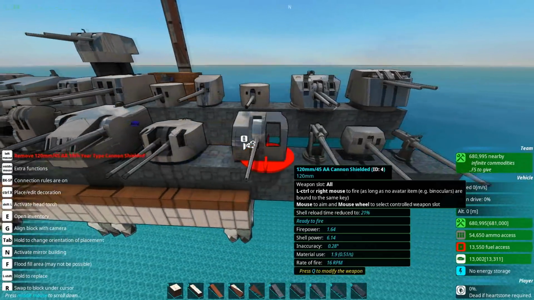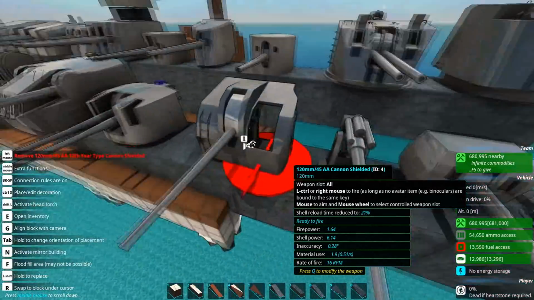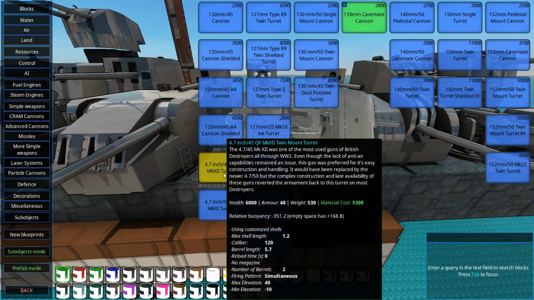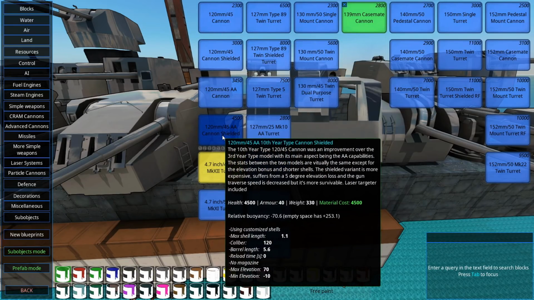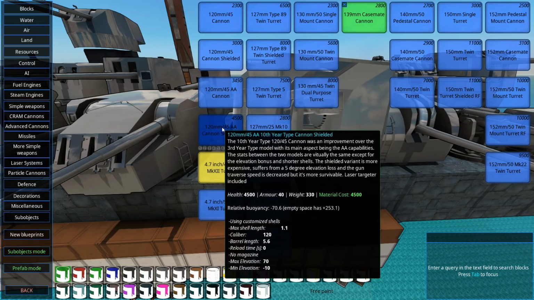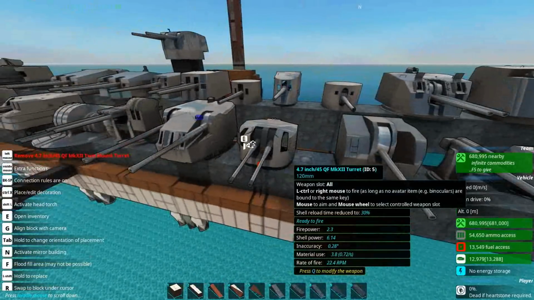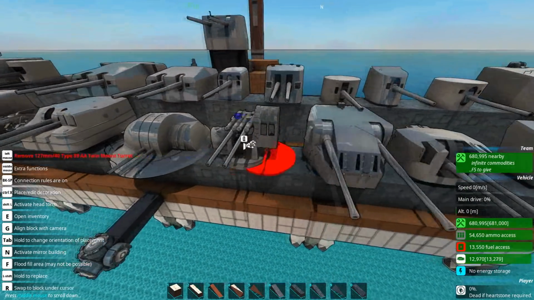Various stats, generally bigger and more shields on it means more health and more expensive. Also, the maximum shell length varies between them. So these bigger ones have, I think... Yeah, I think it's all balanced pretty well. I'd need to do a lot more math to be absolutely sure, but it seems balanced.